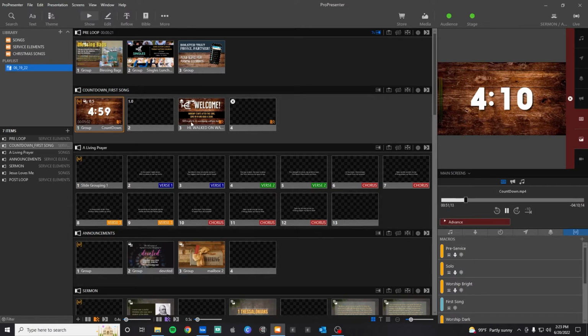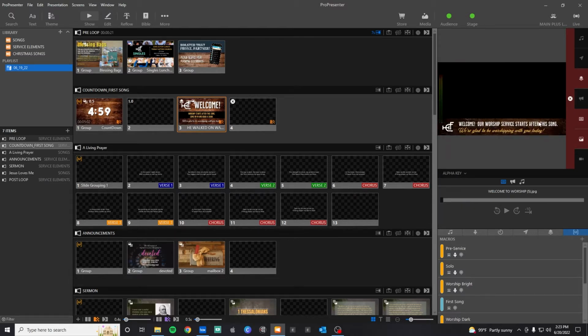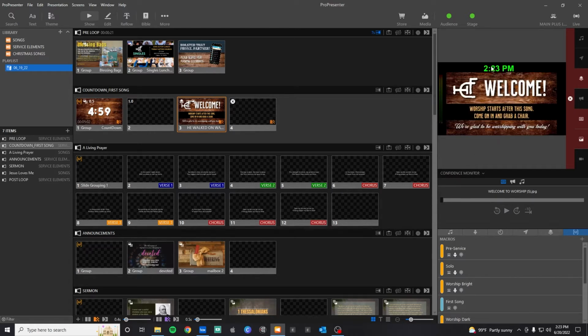So if we go back to the main screens and click this first slide, this is what we're sending to the main screens. But if we want to check the alpha key, this is what we're sending to the webcast. This would have live video behind it. To the atrium, we wouldn't be sending that to the atrium. And the confidence monitor still is showing just the time and a copy of what's on the main screens. But we don't really want to have to, for every song, switch between these. We want basically one view that aggregates all of these video destinations.